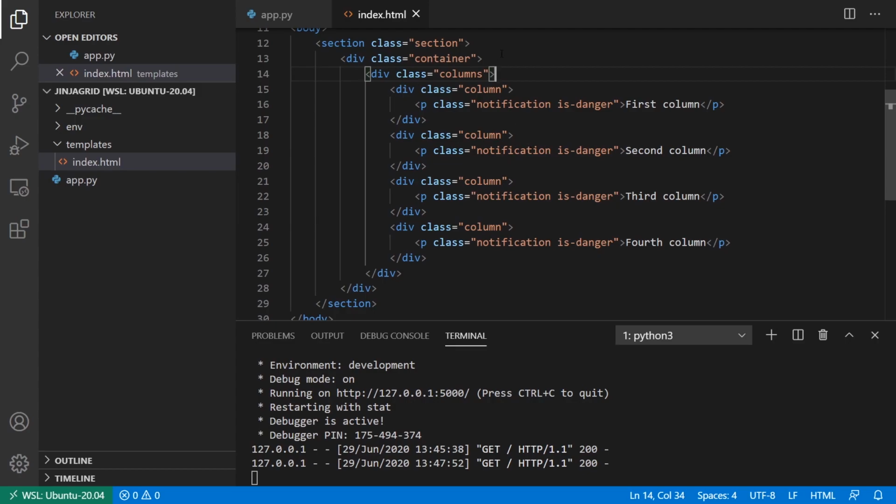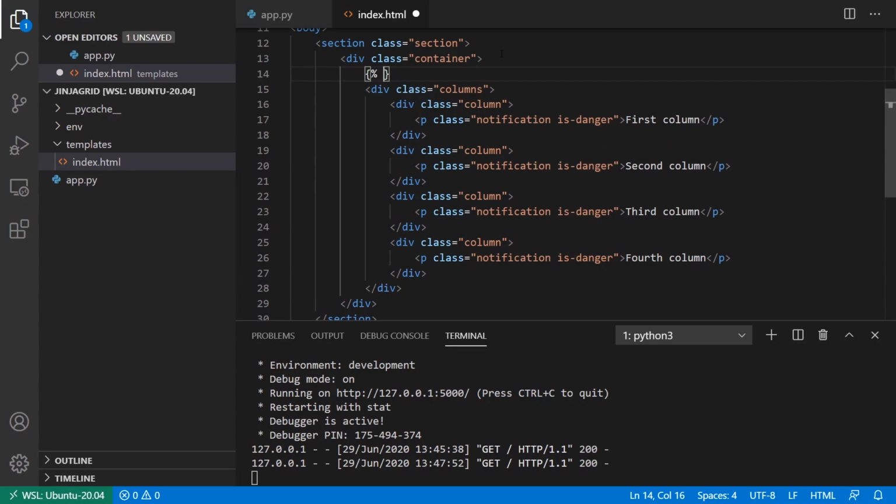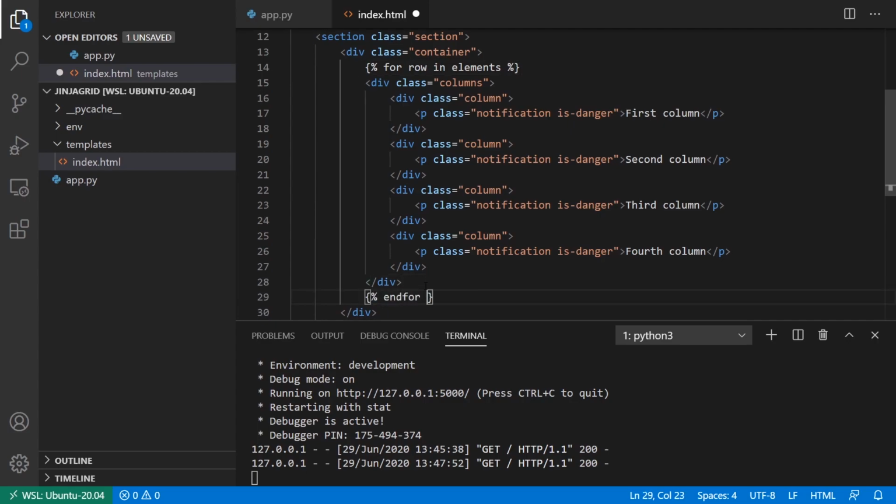To do that, first I'm going to create my loop over the rows. So for row in elements, remember. So that's my loop over the rows. And then I can end the for loop down here. And what I want to do is take the batch filter and say batch, and then I can pass in the number for each batch. So as you could imagine, if I have 12 elements and I say batch 3, it's going to create batches of 3. So I'll have 4 batches of 3, which means I'll have 4 rows, and then each row will have 3 columns.